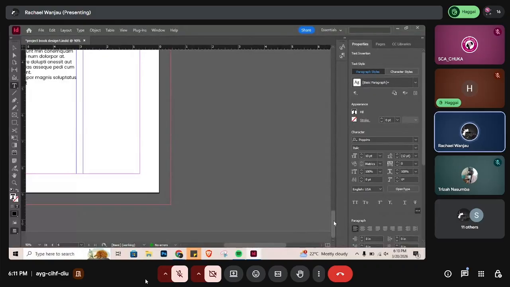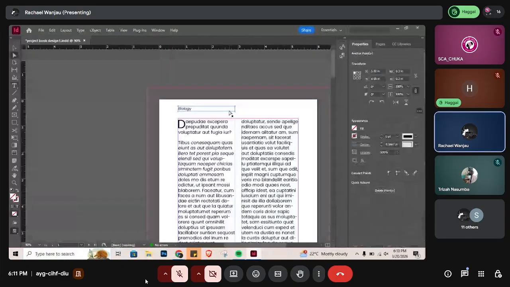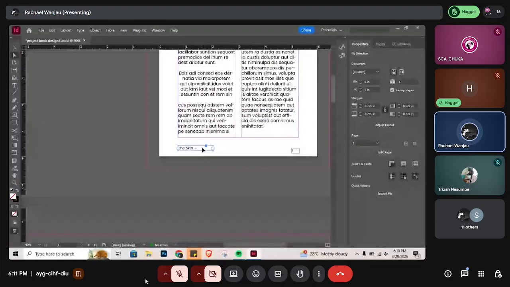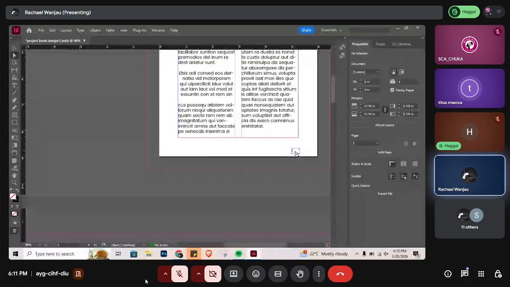So I'm just going to delete these headers and footers and create the better way.